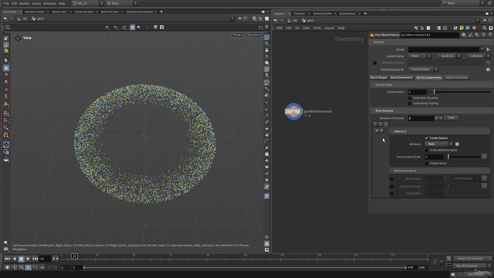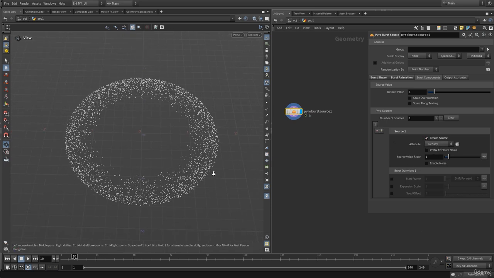And if I were to remove this attribute, I can just click on this remove button, and I can click this again to remove this temperature attribute as well. Now we are only creating the density attribute, and here as you can see, we have this visualizer attached to it.